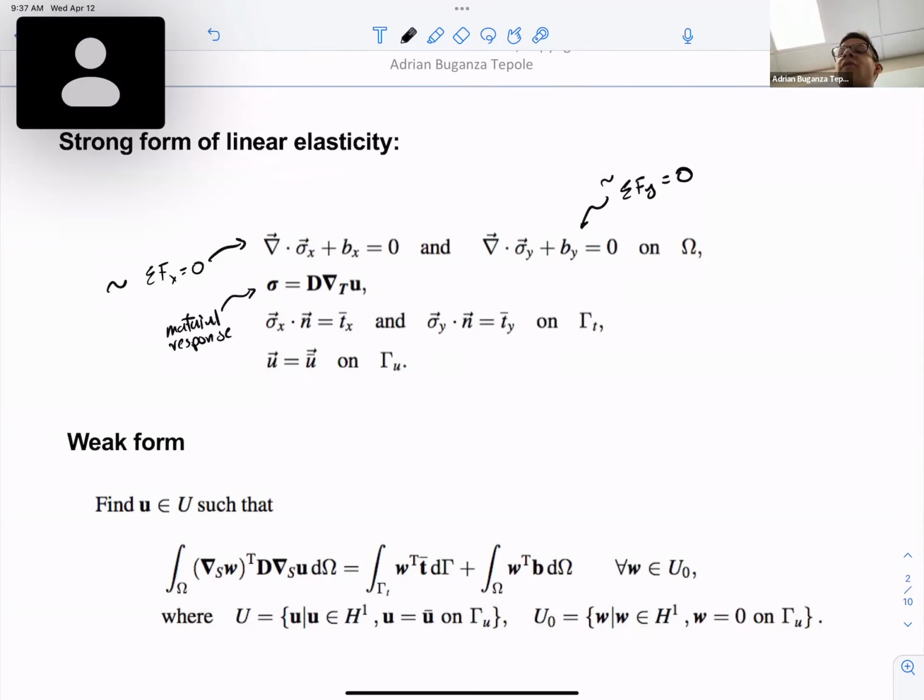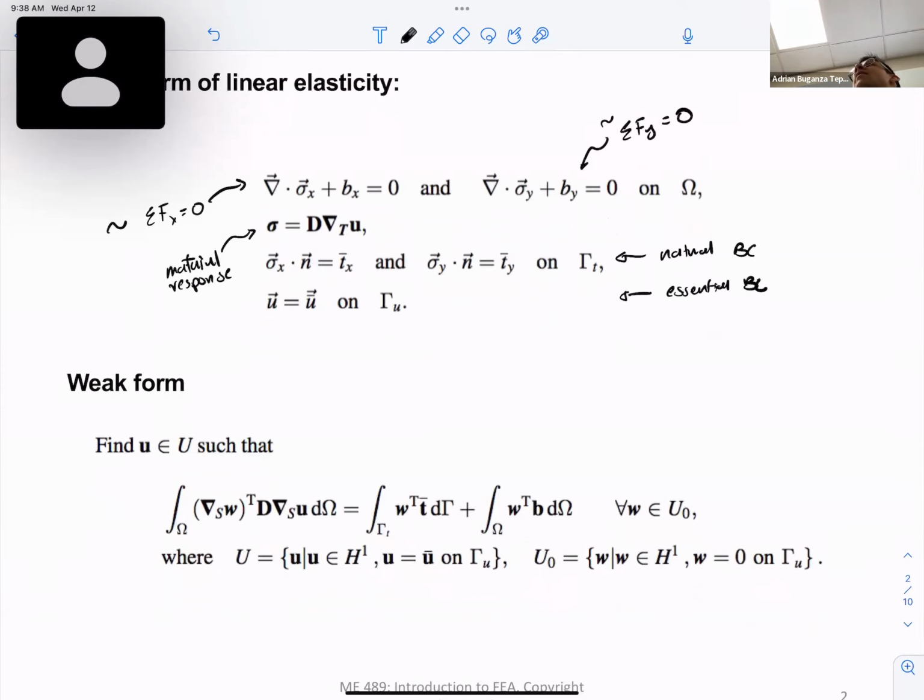And boundary conditions of either natural boundary condition type, if you know the force, or essential boundary condition if you know the displacement. So that's the strong form. If you solve that, what you get is the displacements over the domain and the stresses. And that's what you typically have been doing on Abaqus to try to know if something will fail or not. To solve this with FE, what Abaqus is doing behind the scenes is not solving directly the strong form, but it's solving the weak form.